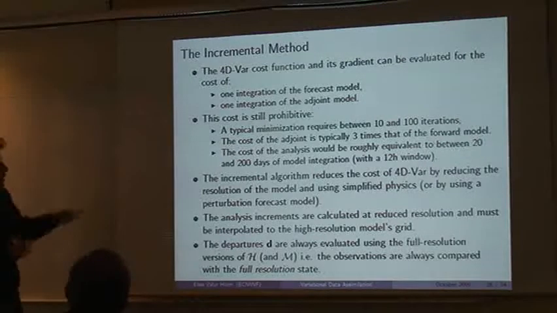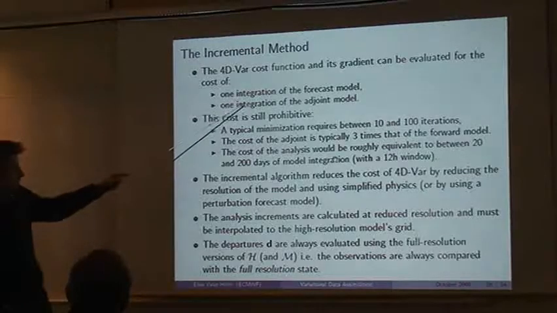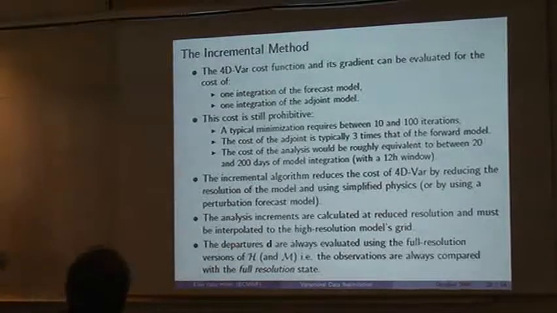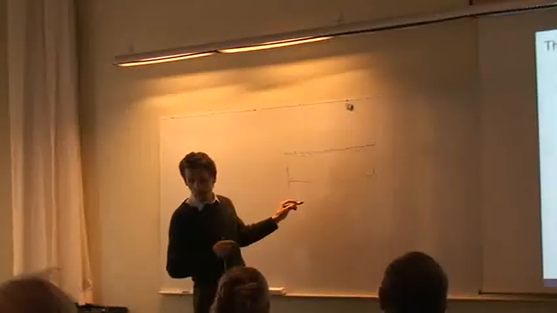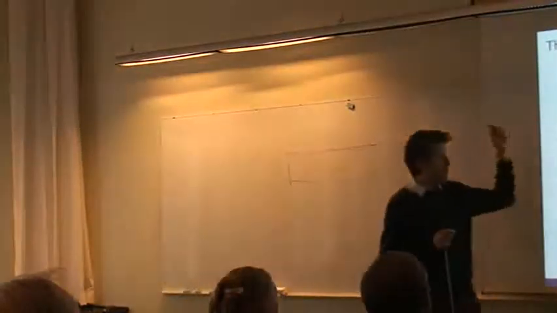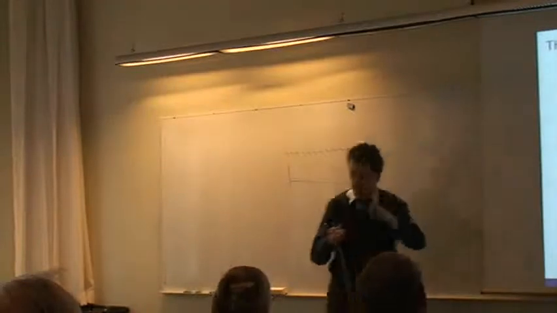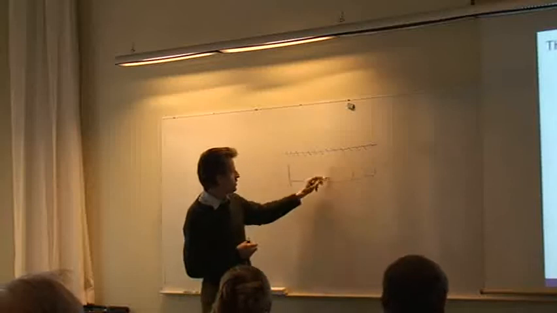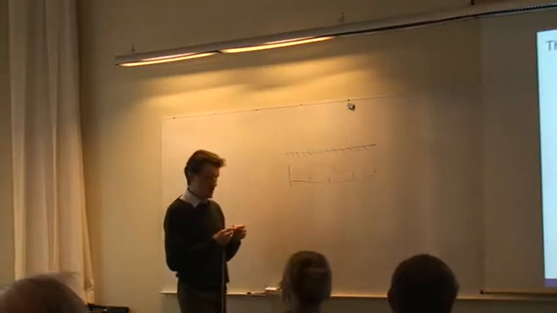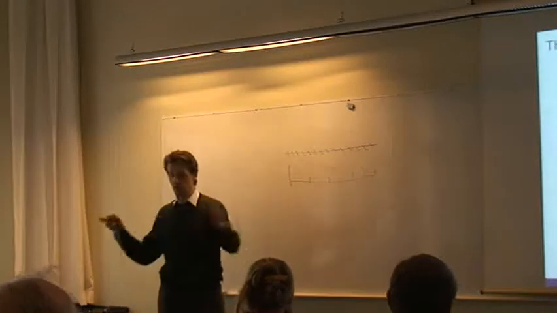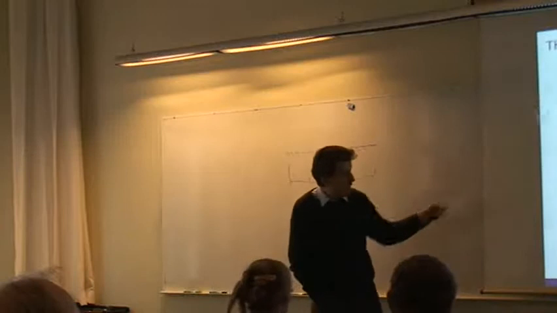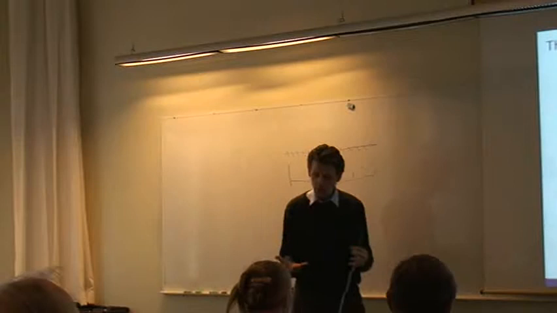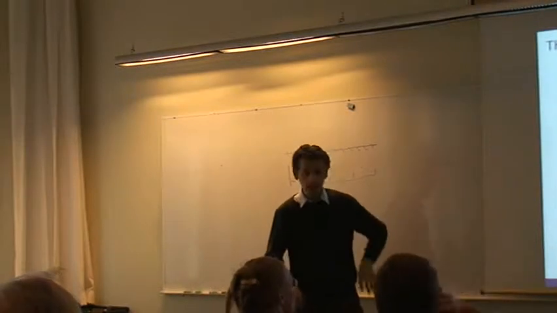So the way we solve that is that we use something which we call the incremental algorithm. It means that if this is a nonlinear state here, this may have very high horizontal resolution. The linear evolution, needed to do one forward and one adjoint integration for the minimization, is done in each of these linear models at a much coarser resolution. And given that you go to 2 or 3 times coarser and you can increase the time step in proportion to this, by doing this minimization in a much lower dimension, you can get everything ready very quickly.